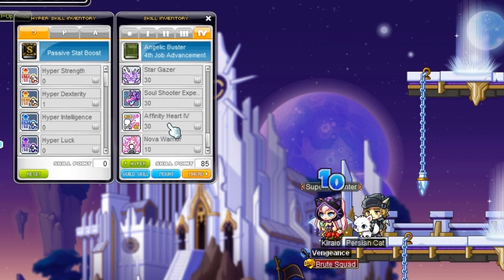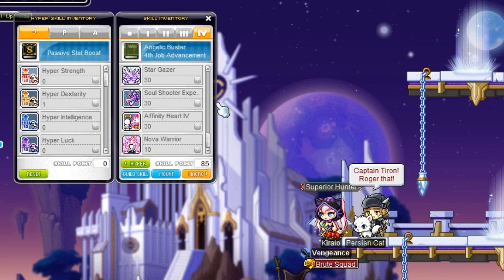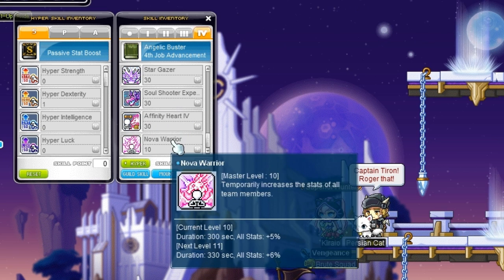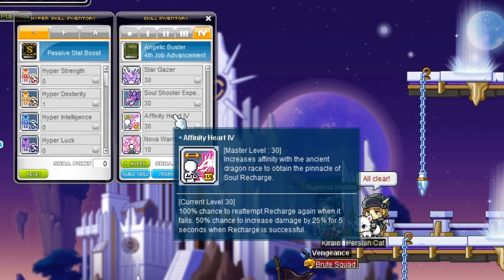So, if you need to get a book and you already have Affinity Heart, get Soul Shooter Expert. But if you're choosing between these two, go with Affinity. Just my opinion. You're supposed to max this out first, just because of the damage element. But it's up to you. It is your Angelic Buster.